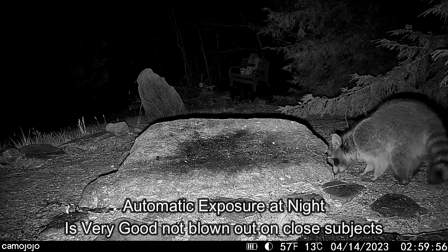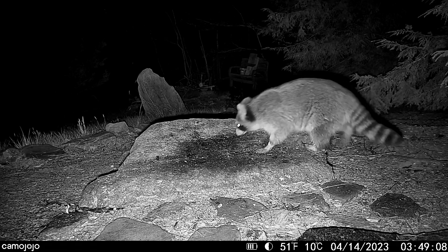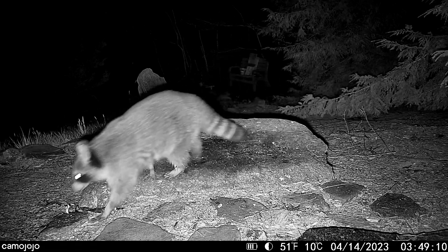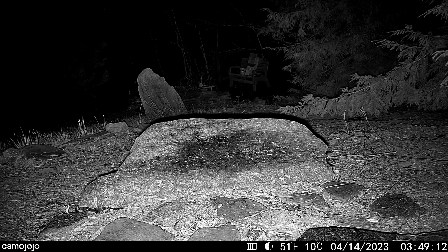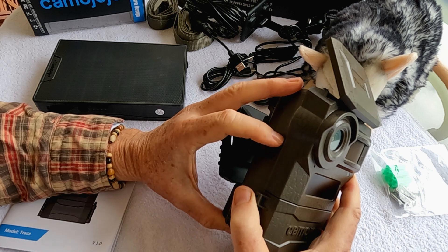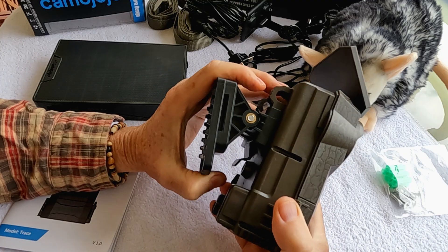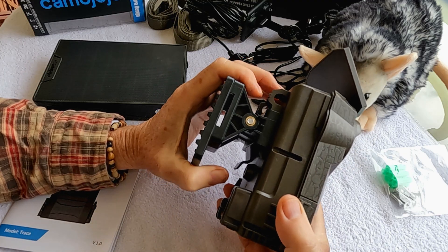It's not like a camera for recording wildlife videos one or two minutes long in 4K — that has a different purpose. This is for monitoring wildlife or security purposes. I leave a couple of 4G cameras up in the mountains to watch over my area when I'm not here, and I can look at it anytime to see what's going on. To see this kind of camera at a price point of $100 is pretty amazing.